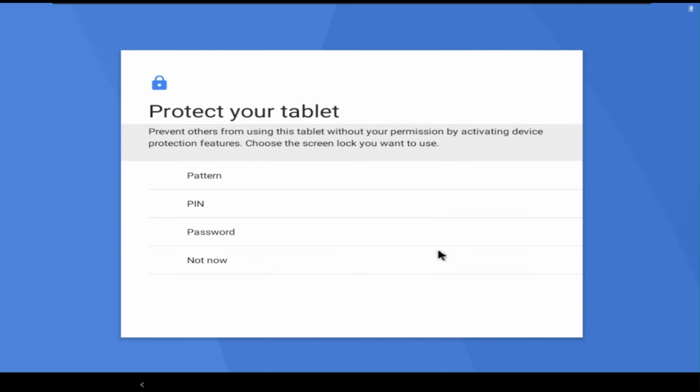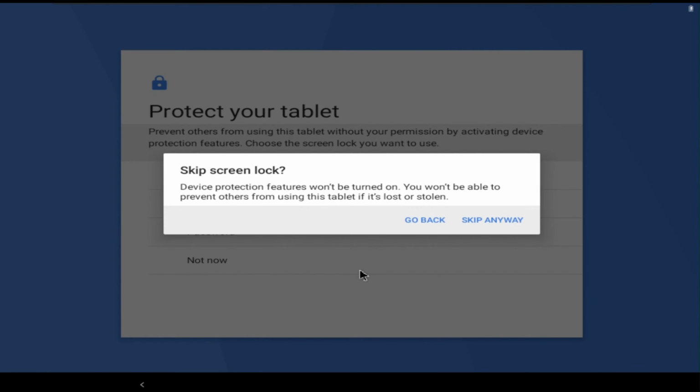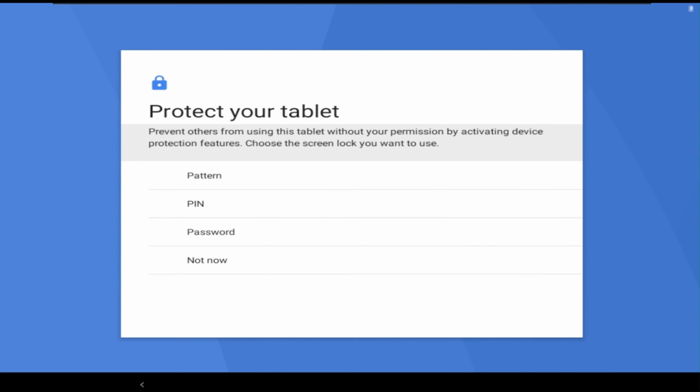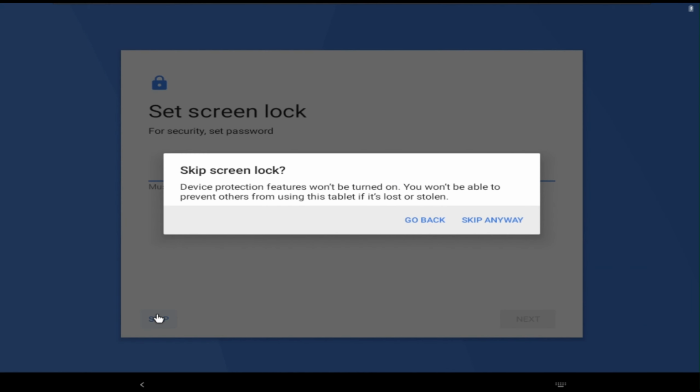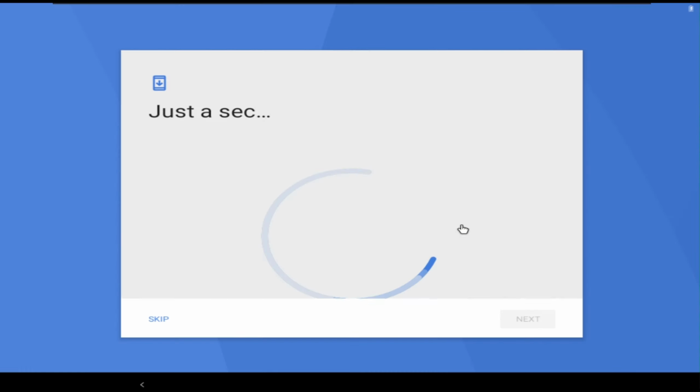It asks me to set up a password. I don't want a screen lock, so skip, skip anyway.